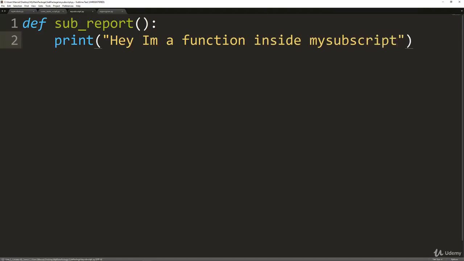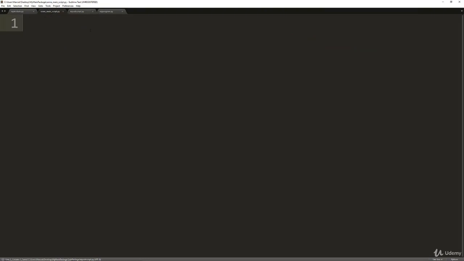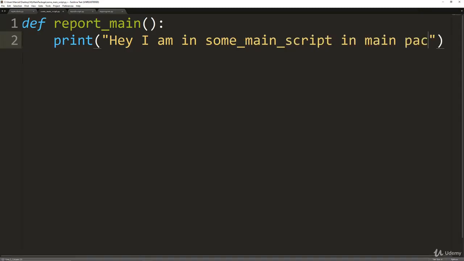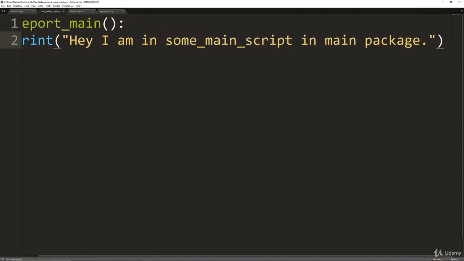Control S to save that. We're going to do a very similar thing here in some main script, and we'll say def. We'll call this report main. And this will print out, hey, I am in some main script in main package.